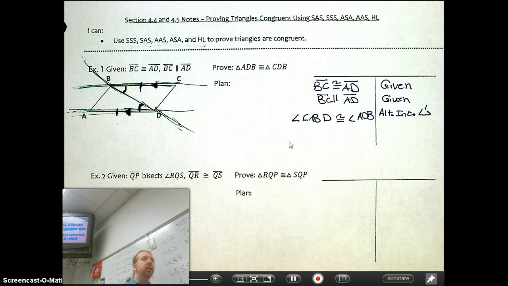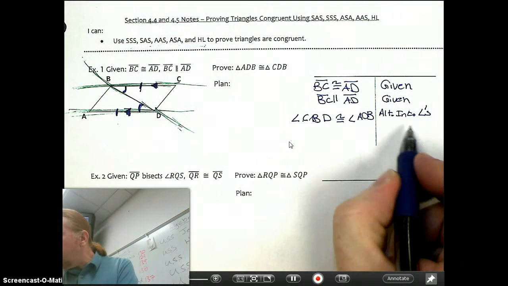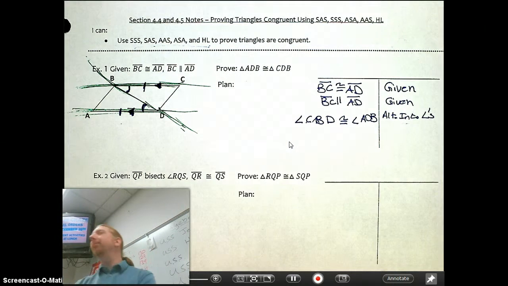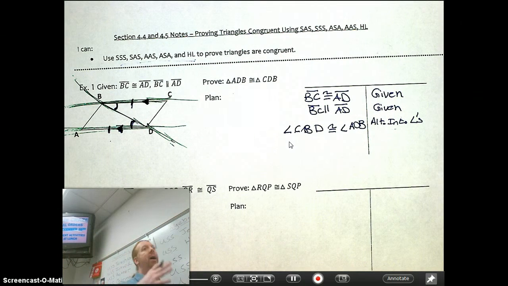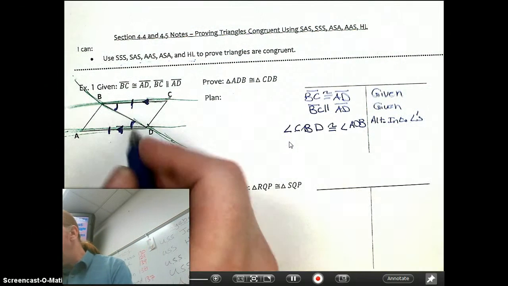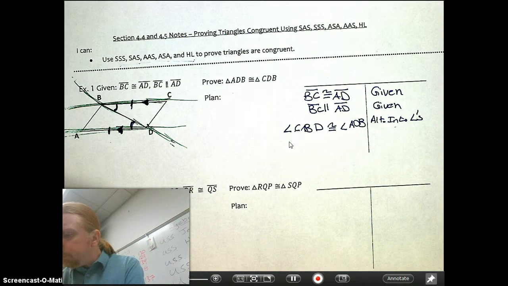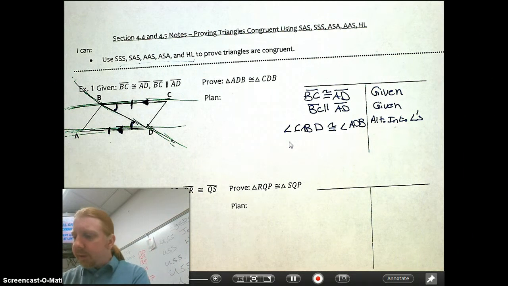When you get stuck, you want to look for shared sides, because that's a reflexive property. You want to look for lines that intersect, because that'll create vertical angles. And you want to look for parallel lines, because for most of what we're going to do here, we want to be inside things. We want to be in the triangle. So we'll use alternate interior, or later on we'll do same side interior. We start looking more at full polygons. But for triangles, we'll generally be that guy. So that's 2 facts now.